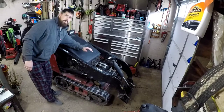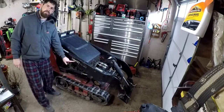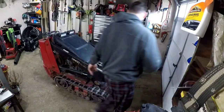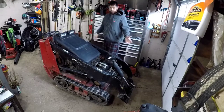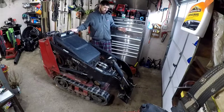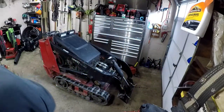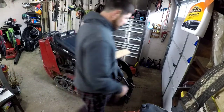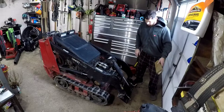What we're doing today is we're going to change the tracks on this Toro Dingo TX420. So, first thing you got to do is lift it up. And sometimes it took me a little getting used to lift this thing up. So here's how we're going to lift it. We're going to take a 2x4, no attachment on it. Of course, you can do this a lot of different ways, but this is the way I found it's probably the safest.